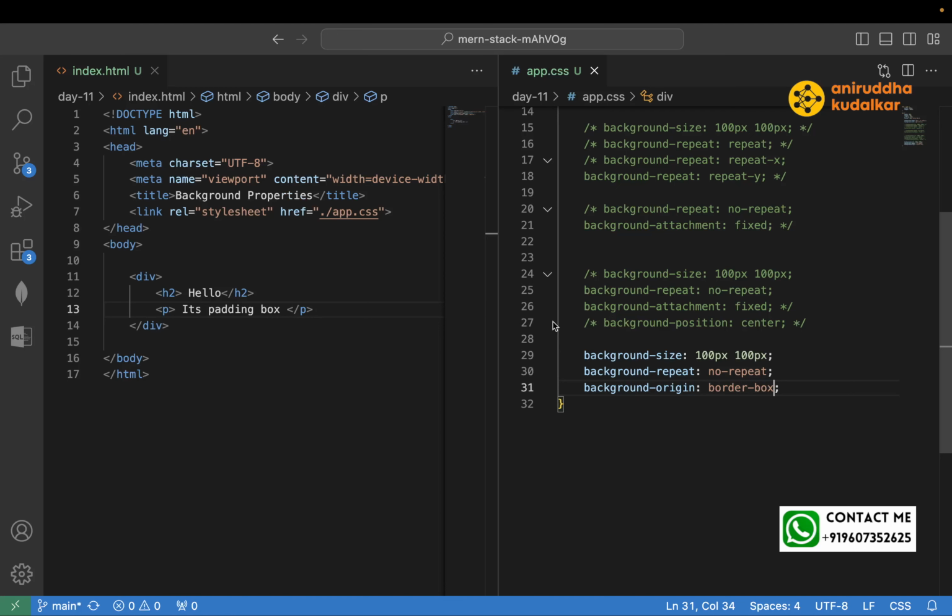So once it is border box, the image will lie on the border. Padding, it will lie on the padding. The content, it will be in the content, below the padding and border. You got it, right? Yes.